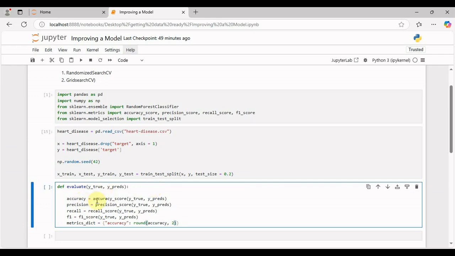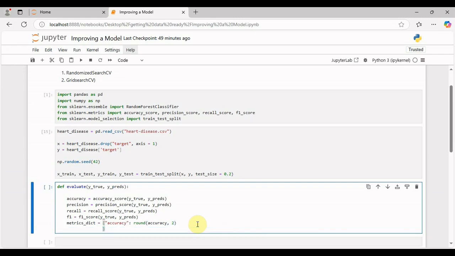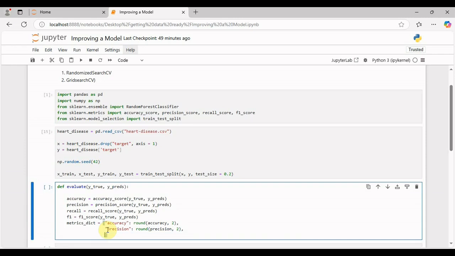So whatever score we get for the accuracy, I'm going to round it by 2. There should be a comma here. And then precision. I'm going to round our precision variable we just made, rounded by 2. Then the recall. I'm going to round recall by 2. And then the F1.